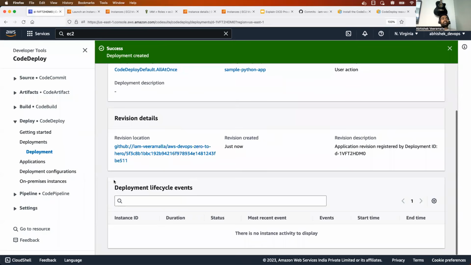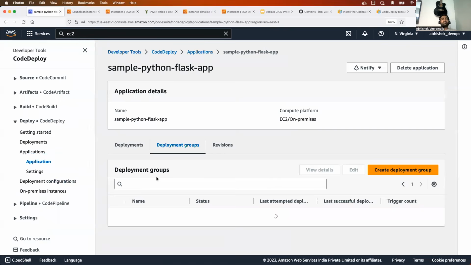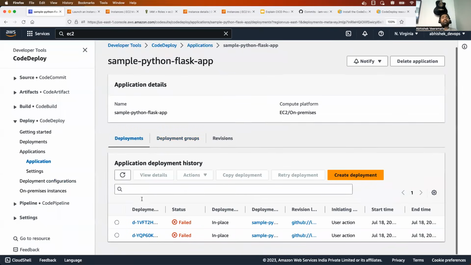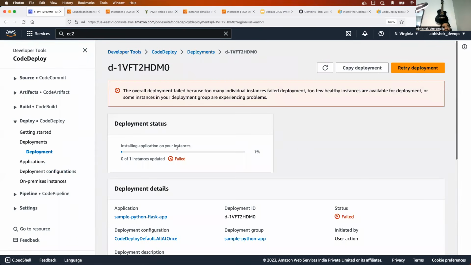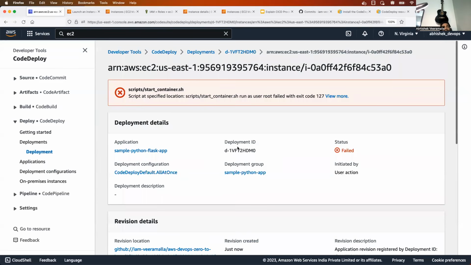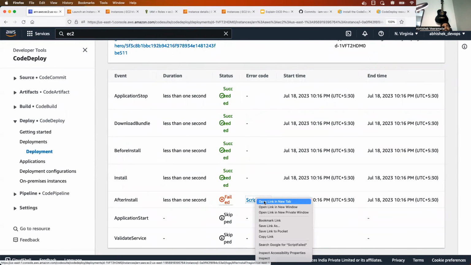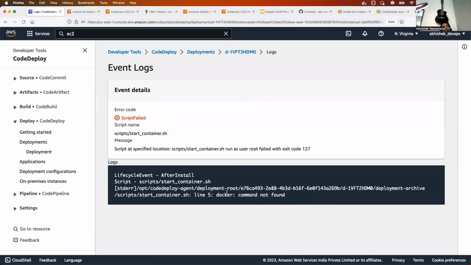Okay, so for easy understanding, let's go to the application and delete the previous deployment that has failed, right? Oh, this one also failed, is it? Let's see what is going wrong here. This is something that we like about debugging, right? Activities, what has failed? Perfect. I know what the error is. Can someone guess what the error is here? All the stages have been successful, but the script has failed. It says Docker command not found.